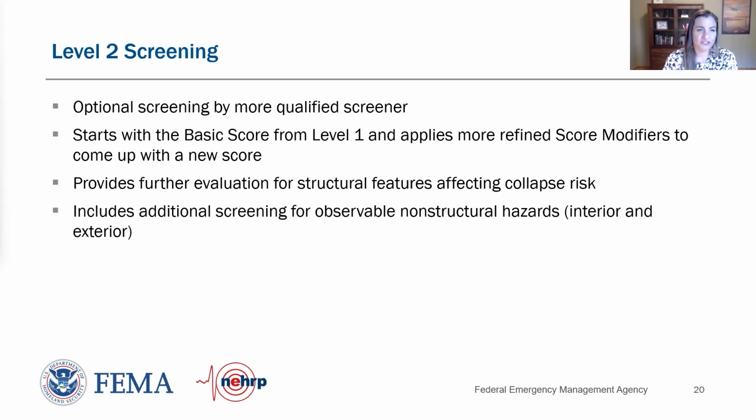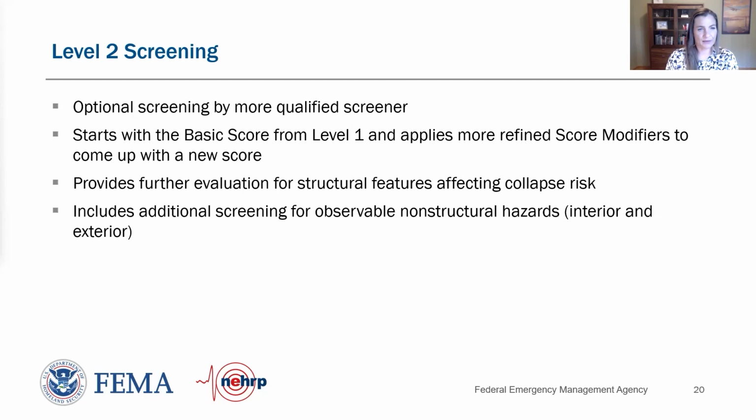When we perform the level 2 screening, we start with the basic score from level 1 and apply more refined score modifiers to come up with a, hopefully, more accurate score. And it provides further evaluation for structural features affecting collapse risk. So there are questions specific to different building types for the level 2 screener to think about and to apply modifiers for.